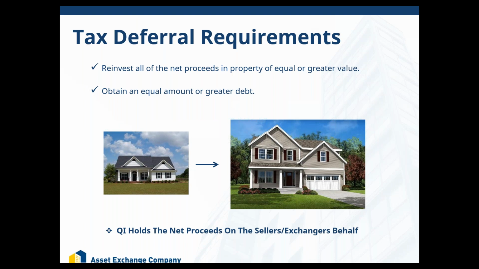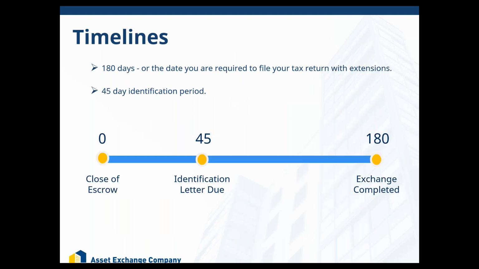All right. Now, obviously, if you have no debt, if you don't have a mortgage that you're paying off on the property that's being sold, the relinquished property, you're not required to obtain a mortgage to purchase your replacement property, but you do have the option if you need to or if you want to help you buy your replacement property. You can always go out and get a mortgage, get a loan to help you purchase your replacement property. Okay. Now, there's actually some timelines everyone needs to be aware of when it comes to 1031 exchange. Okay. So from when you close on your relinquished property, okay, from the closing date, you'll have 180 calendar days to purchase any replacement property or properties.